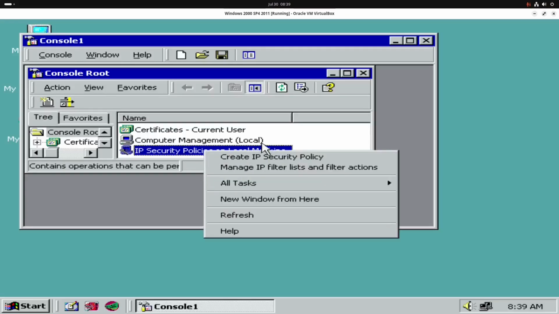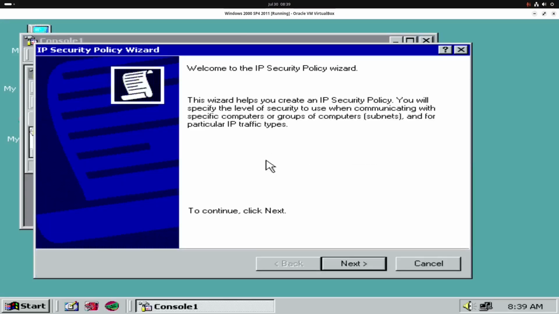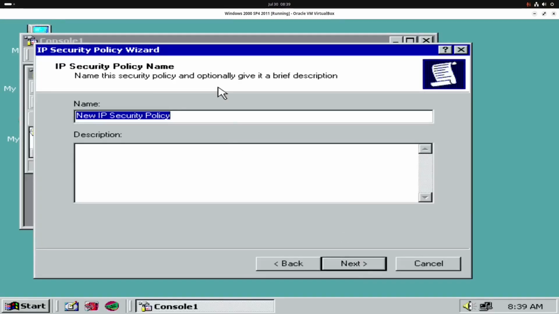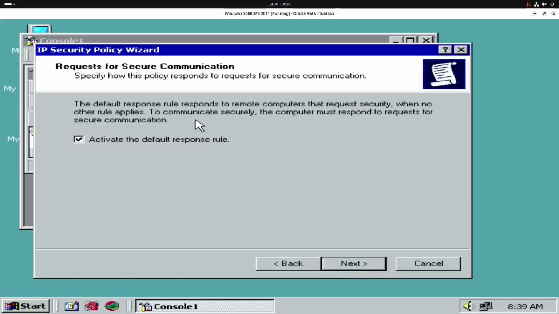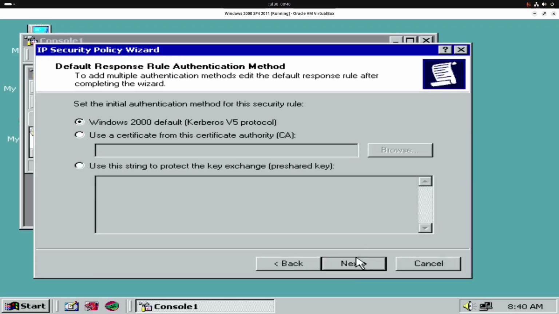Then right click on it and create IP security policy. Then next, block port 445, description: blocks UDP and TCP port 445. Then go to next, activate the two remote computers. Set the authentication method. What the heck?